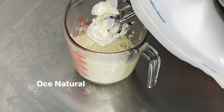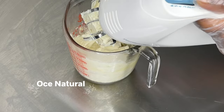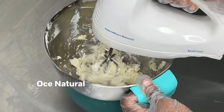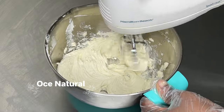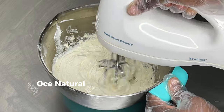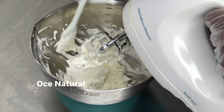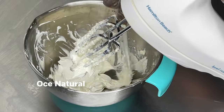But I was having trouble using this container, so I switched over to a bigger bowl just to have a bit more room. So I just kept whipping. I had whipped for about 2 to 3 minutes at this point. You just want to whip and keep scraping down the sides of your bowl, your container, just to make sure that everything is well combined.